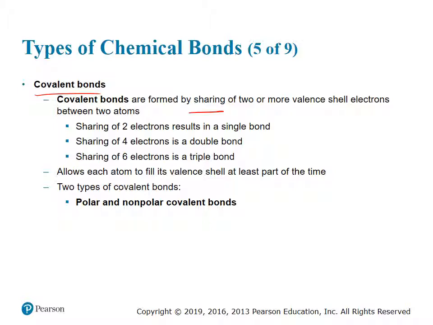Okay? By sharing an electron, the shell is partially filled, and that still checks the box of it being stable. Does that make sense? Because you're actually borrowing the electron in time and giving it back and borrowing and giving it back, so you become somewhat more stable. You are stable, in fact. And there's 2 different types of covalent bonds: polar and nonpolar covalent bonds, or relationships where they share electrons.